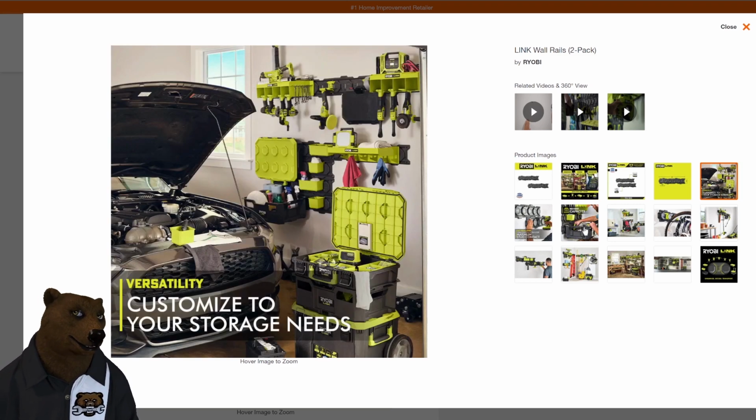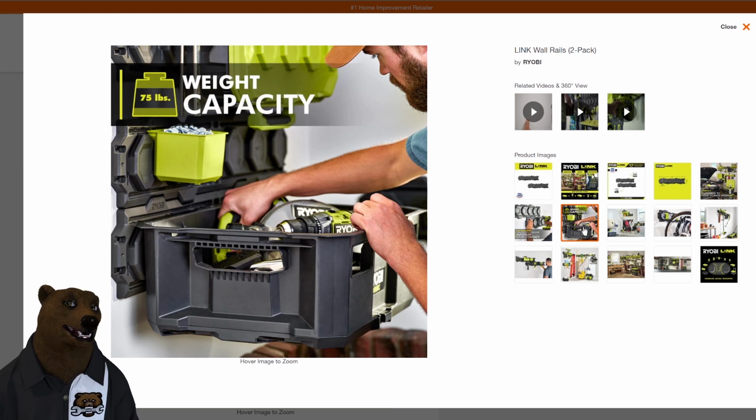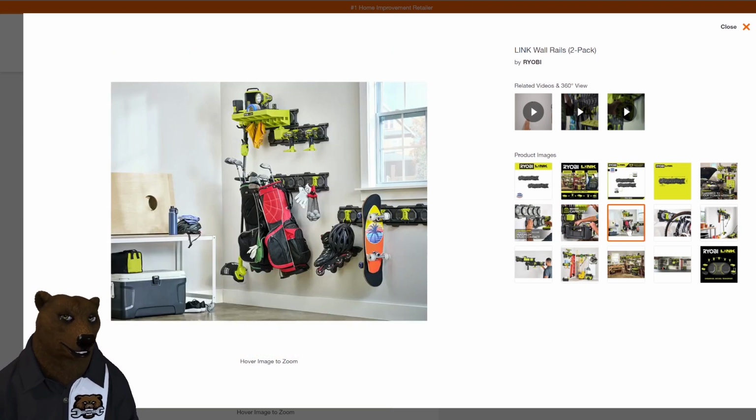In lots of different configurations, they kind of show it. This is an interesting setup. Something you're not going to get with many other competitors is the ability to put something like this, kind of your grab bucket there. You can also then take off and put onto your mobile storage or your mobile tool solution. Of course, the outdoor power equipment, your outdoor tool, sports and stuff like that.